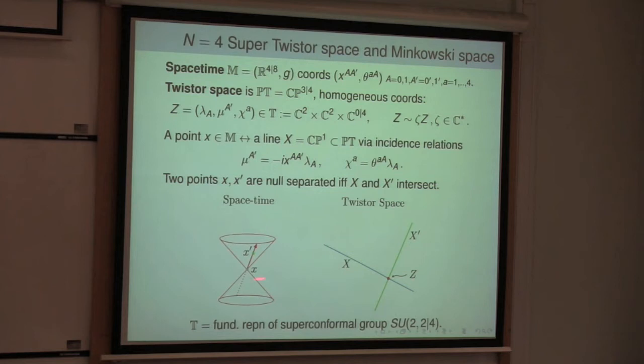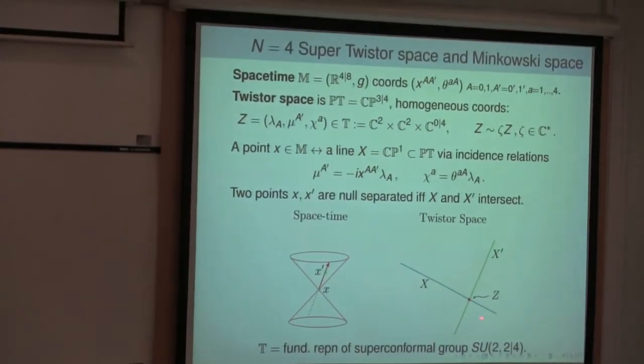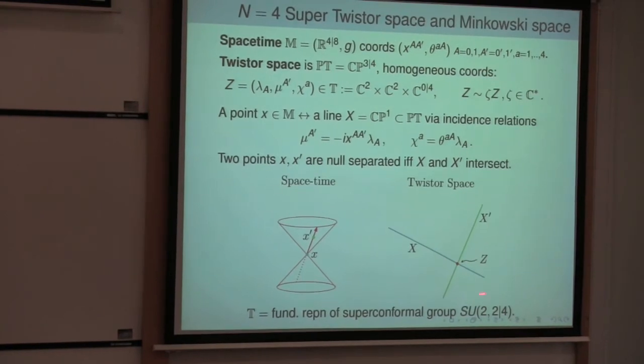So this is the Klein correspondence, which goes back to the 19th century, and this is how twistor space relates to space-time. It's a completely different space, and space-time events are, so to speak, emergent from twistor space by constructing a whole Riemann sphere. I call this a line because it's a complex projective line, but we think of these lambda as being homogeneous coordinates on the Riemann sphere. So you might have an affine coordinate zeta equal to lambda 0 over lambda 1. You can reconstruct space-time from twistor space by looking at these Riemann spheres, and also the conformal structure by incidence.